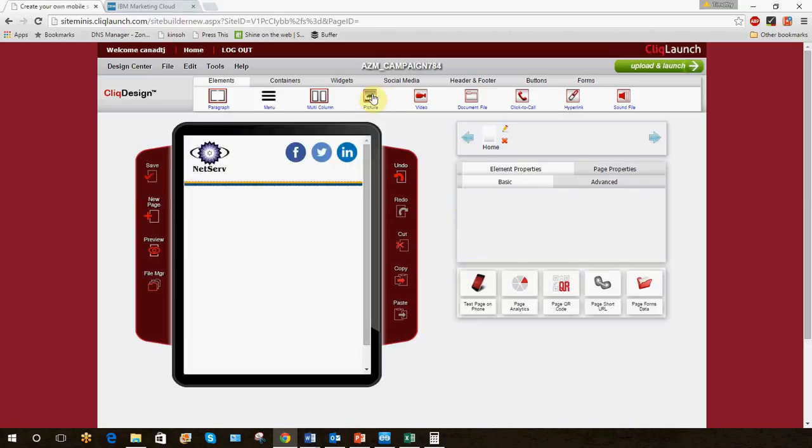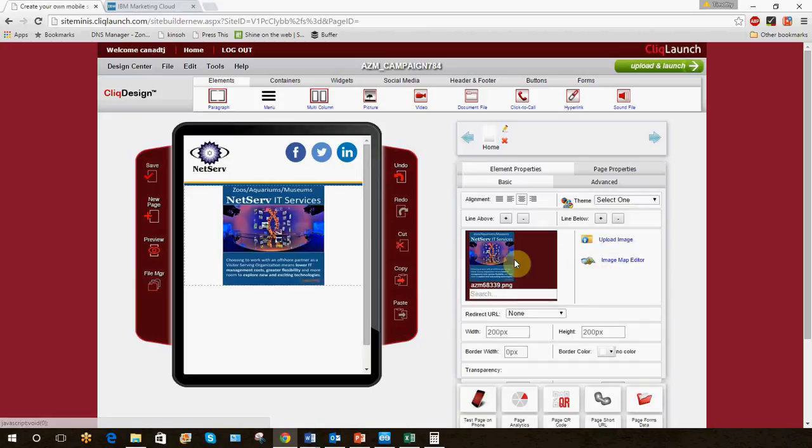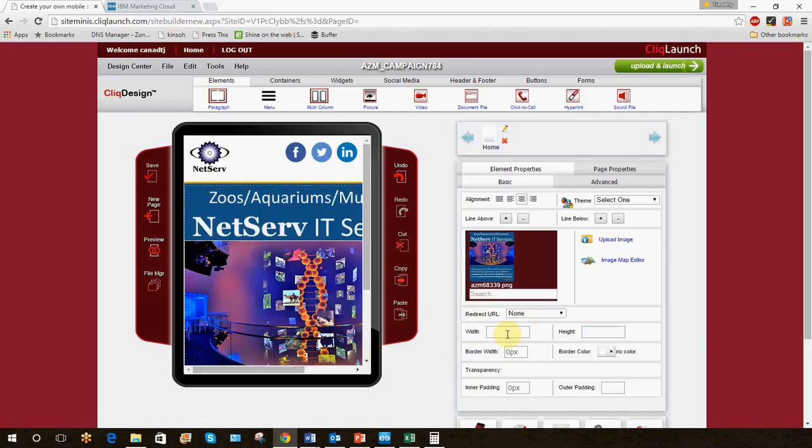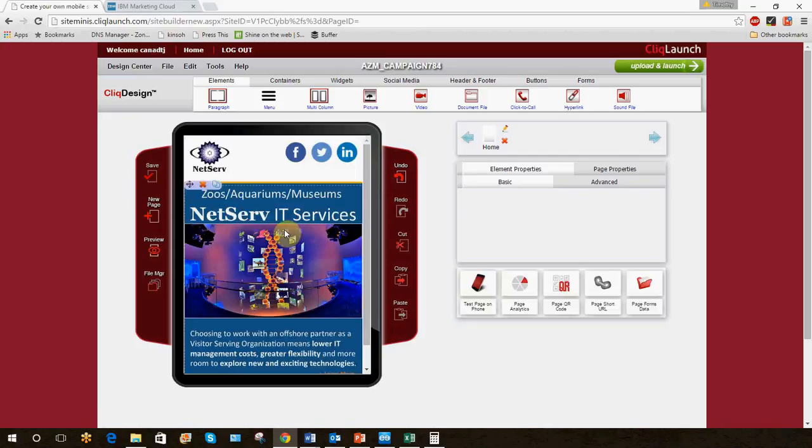Next thing we want to do is drop in our secondary image. This is going to be our big body content image that explains all the content for the landing page. We're going to resize that to what we want it to be, make this 100% so that it fits to the full width, and save the page. And so now, just like that, we have this great full-fledged landing page, almost completely finished here within the QuickLaunch platform, built out.